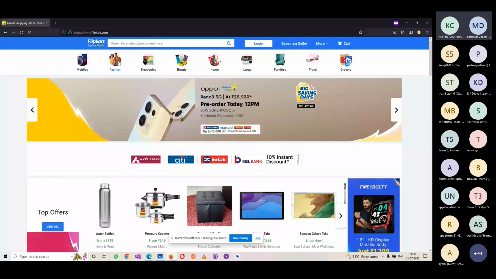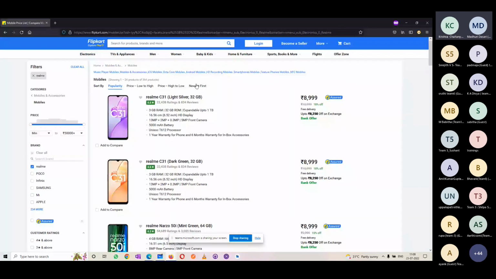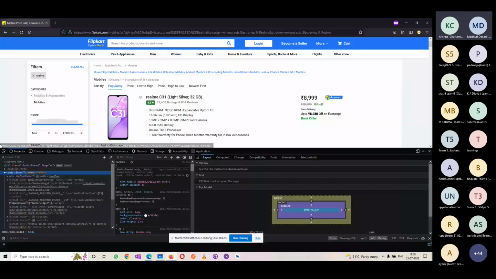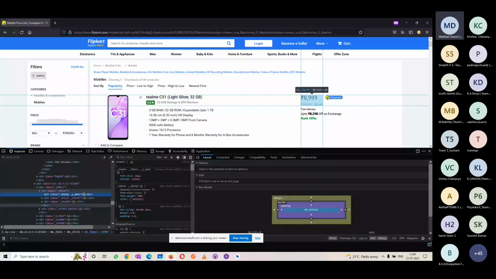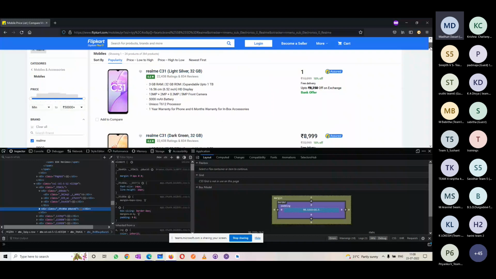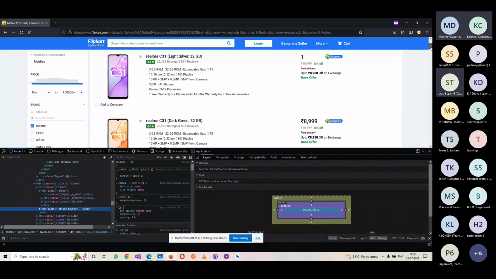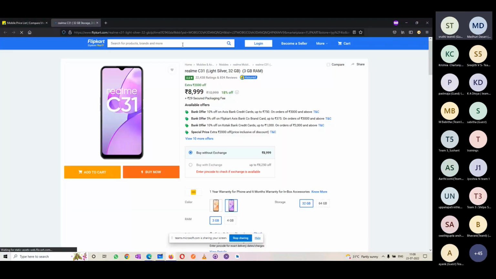And a few things I wanted to show you. These are real-time bugs. Now you've seen this one, right? See, it's a very simple 1 minute thing which I'm trying to do. So now you think about the capability of the hackers. You saw it? What is the price of this mobile? What is the price of this mobile now? And I can go and buy it for 1 rupee, right?